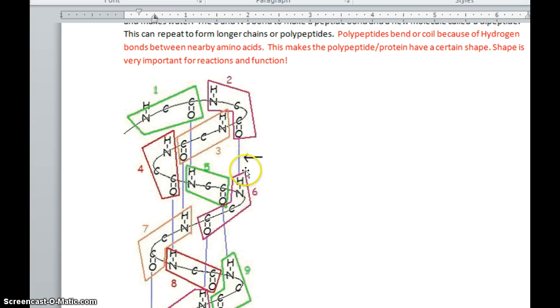But you can see here how they have boxed out the different amino acids, or in this case, the different chemicals, and they said, see how this oxygen is partially negative and this hydrogen is partially positive, so they're going to want to be near each other. And the same thing over here. This oxygen is going to want to be near this hydrogen. And you can really see then how you get the bends and the folds created.